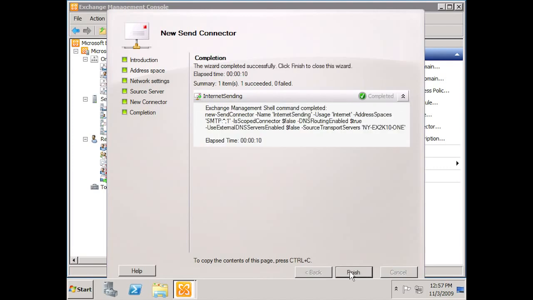And we're all set. So at this point, clients that are connected up to this Exchange organization, clients that have the ability to send mail from their Outlook through this Exchange server, will now have the ability to also send mail out to the internet. This send connector will send mail using DNS MX records. So again, don't set this up right away. Make sure you do all of your other work first before you make your Exchange server live when it comes to sending mail out to the internet.